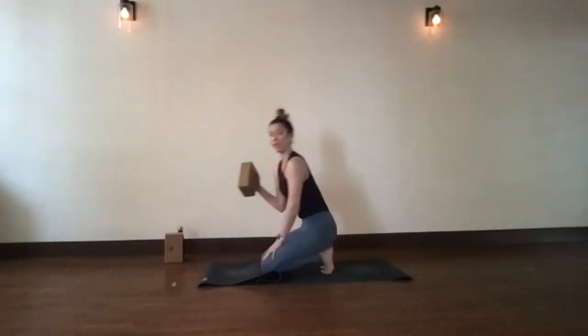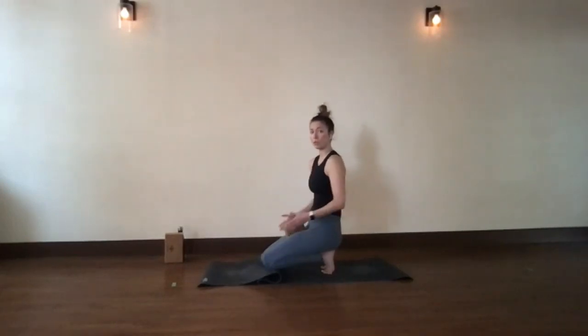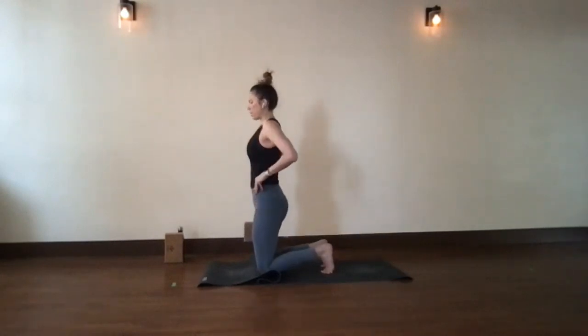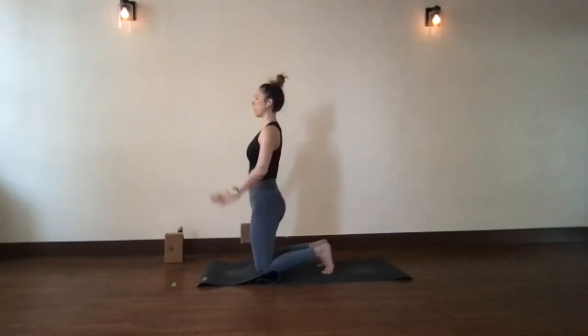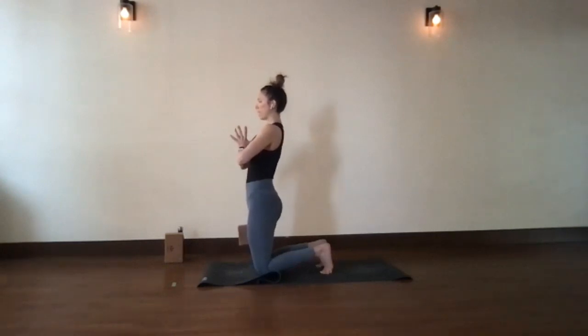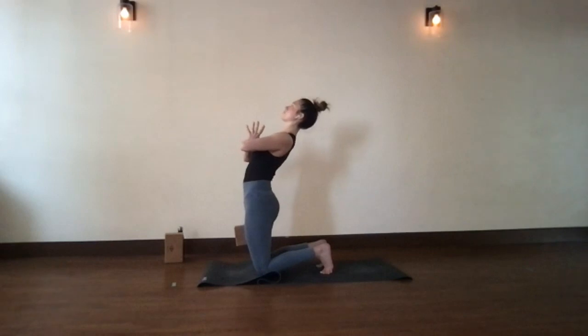So let's grab that block. So if you've got something or a rolled up towel, you're gonna place it between your inner thighs, just like we've been doing. And then rise up, stand up on your knees. So this first set, you're gonna take your hands to prayer in front of your heart, thumb tips to the sternum. Toes are tucked under, drive your knees down, squeeze that block, and then lift your heart up into your thumb tips and curl from your upper chest back.